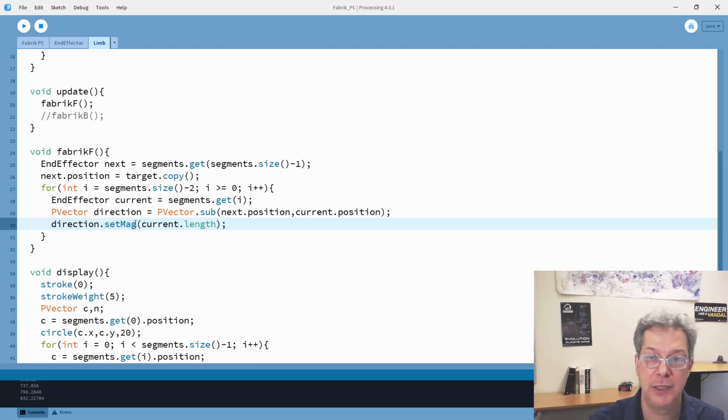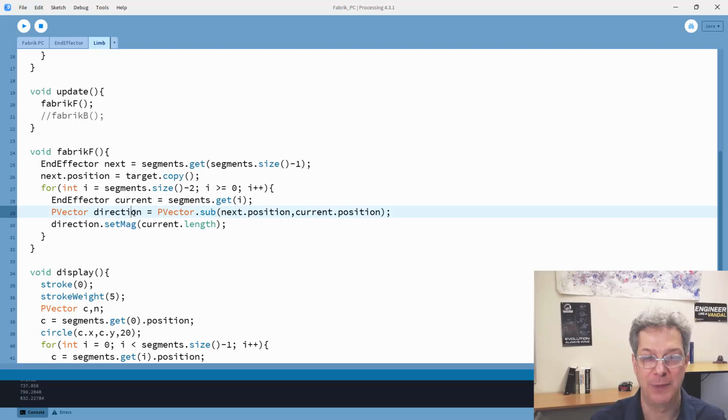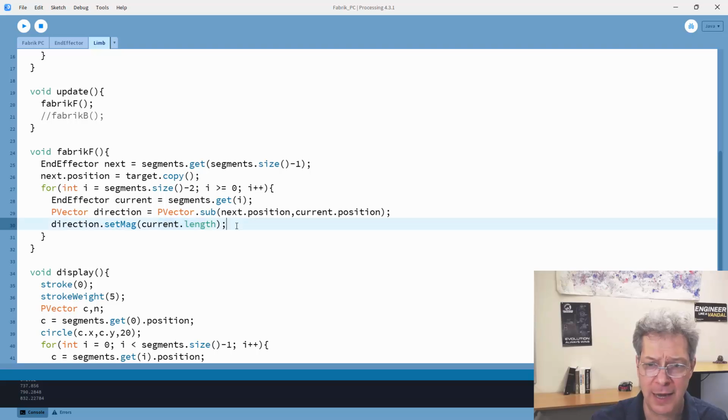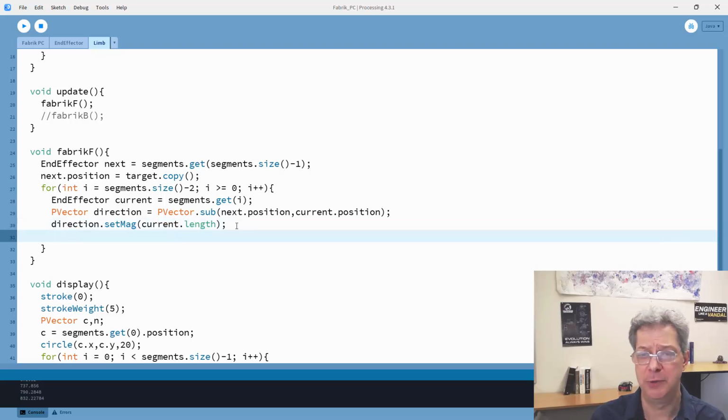So this is a nice built-in function that's part of the p vector class in processing. It's set magnitude. So I'm taking that vector, which is between my two current limbs, and I'm setting its magnitude to be the length of the current segment. And now that I have that length, what I wanted to do is take my next position, subtract that length from it, and that'll tell me where the joint should end up.